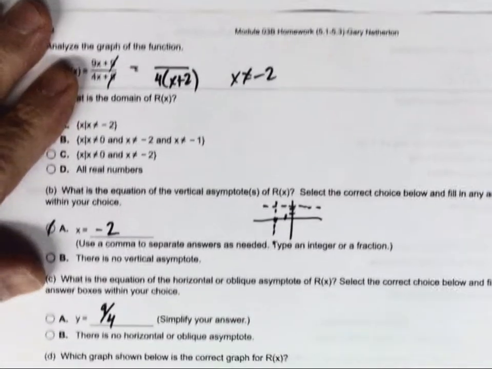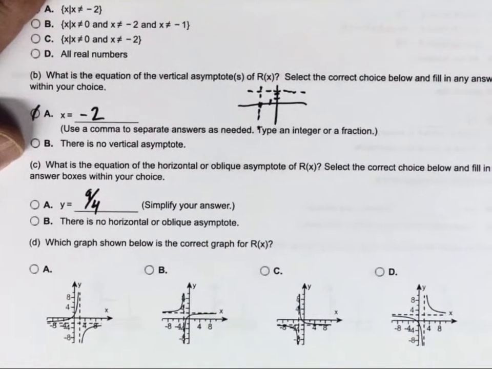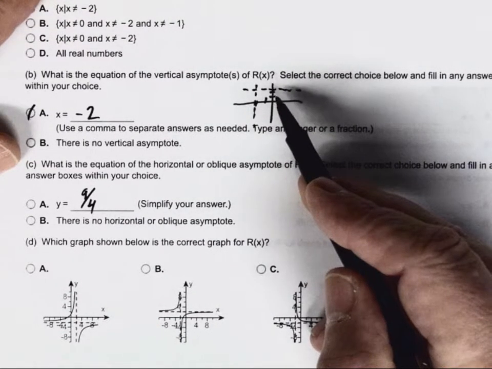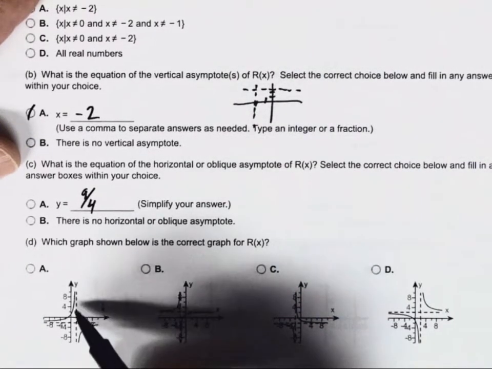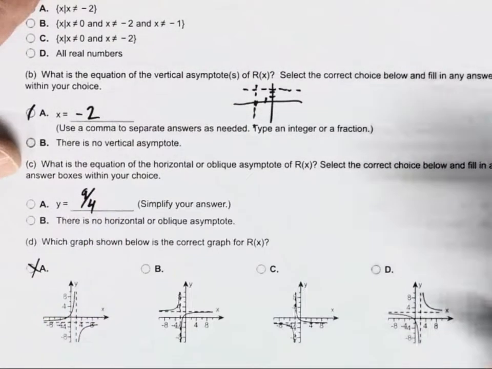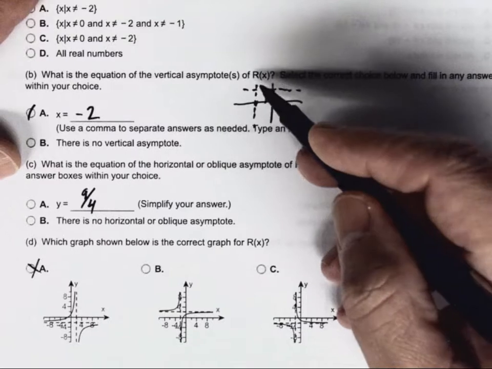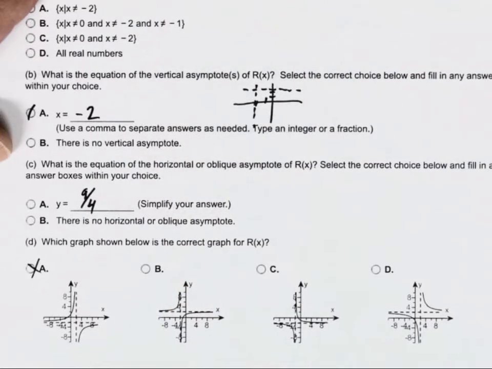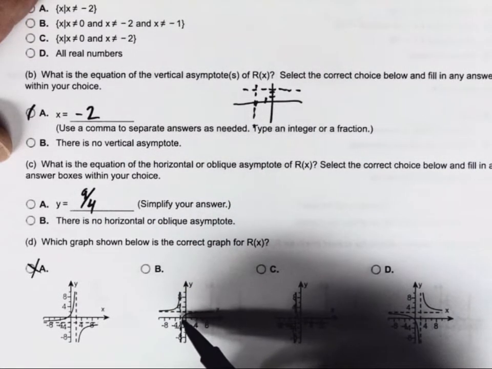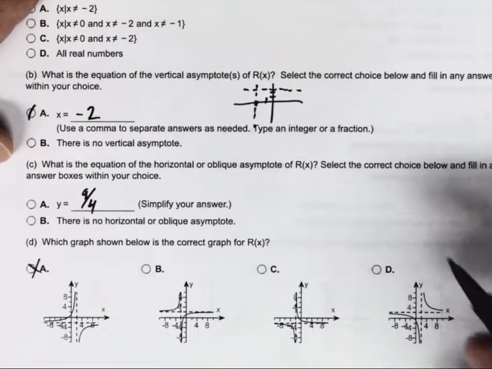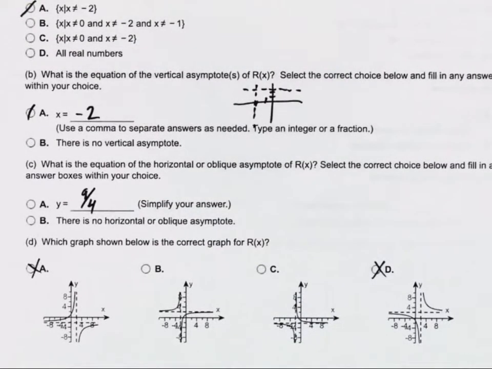So first of all, it's multiple choice, so let's try to eliminate which ones we know are not true. I've already initially done some of this, so I know I have to have a vertical asymptote of -2. Look at the vertical asymptote here. It's over here at like +2. I know that's wrong. I know I need to have a vertical asymptote at -2 and a horizontal asymptote at this 2 1/4. So this one could be correct. This one could be correct. This one, once again, the vertical asymptote's not. So by process of elimination, I'm already down to B or C.